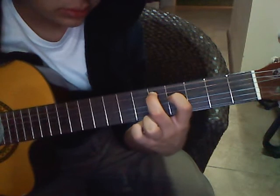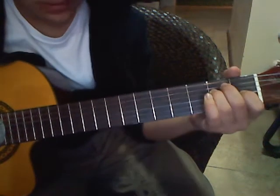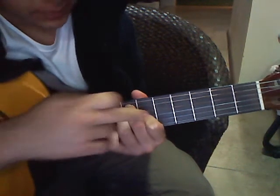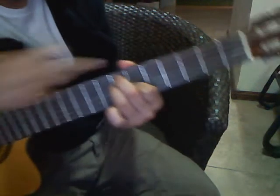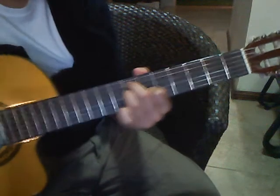1, 2, 1, 2. Then the E major position, everybody knows it. Third string has a sixth fret. Fourth and fifth string are in a seventh fret. And the sixth string is in zero again.